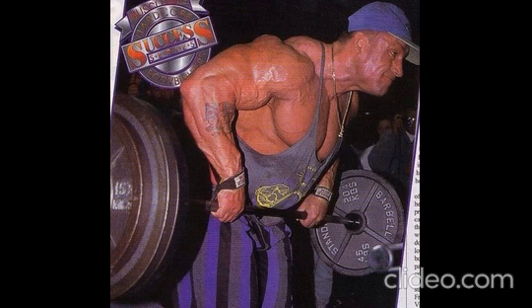As for the bar, Yates says to use whatever is comfortable, although he prefers a curved bar because it feels better on his wrists. 'Whatever is comfortable. You're pushing through the bar — I like it to be a little curved because I feel it better on the wrist, but really it's an individual thing. As long as you're doing the move and contracting, you could use a straight bar, you could use a curved bar. I prefer a little curve just because it's nicer on the wrists,' shares Dorian Yates.